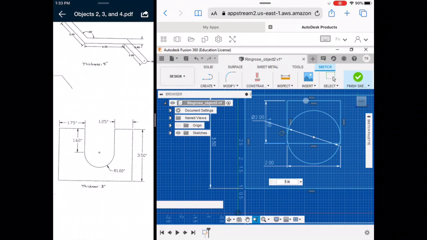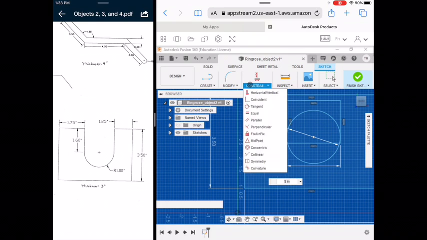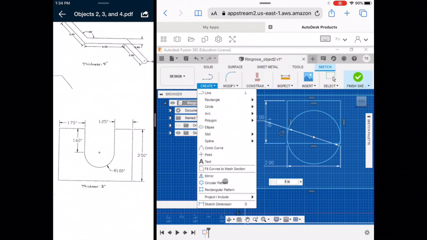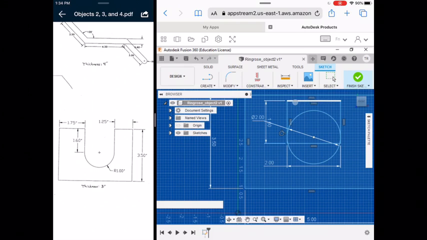Now I need to make sure that I move this piece. And I want this to come in contact with the top here. We're going to hold off on that. So now we're going to come and grab our dimension tool. And I would say I want the center of this circle exactly 1.6 inches away from the top edge of this rectangle.